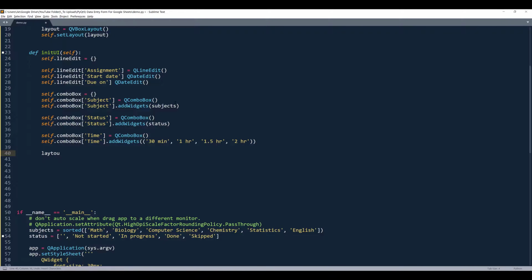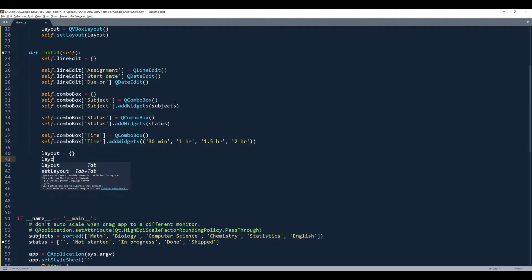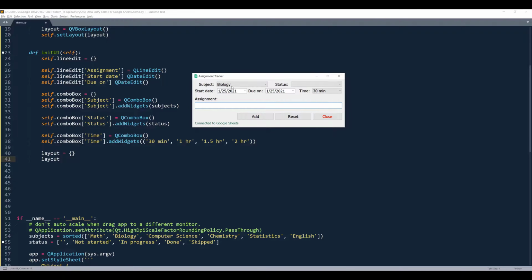Now I want to create my layout objects. And from the look of this application, we have 4 rows to store different widgets, another row for the push button, and the last row is going to be my status bar.